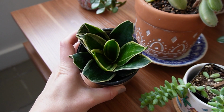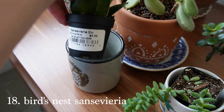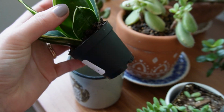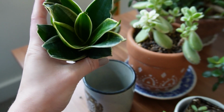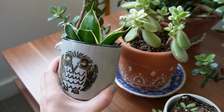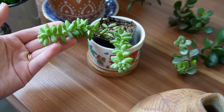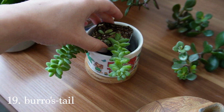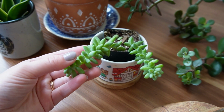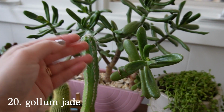And right here I have a little snake plant. I think it's a bird's nest snake plant, I'm pretty sure. And these grow and look so cool when they have all of their little pups. So I'm looking forward to this one getting much bigger over the years. This one was one that I purchased in a recent YouTube video as well. Next to it is my donkey tail succulent. This was also one that I got for free from East Austin Succulents that I really need to pot up and it needs some water. Back here I have a bunch of my golems jade.